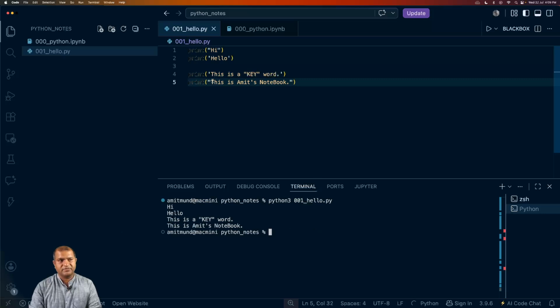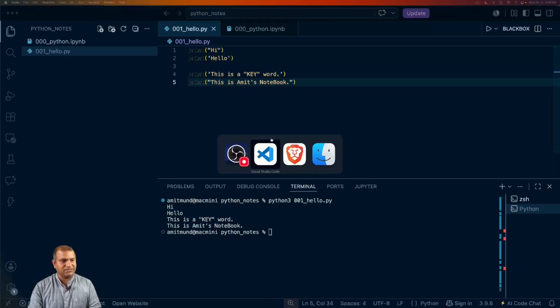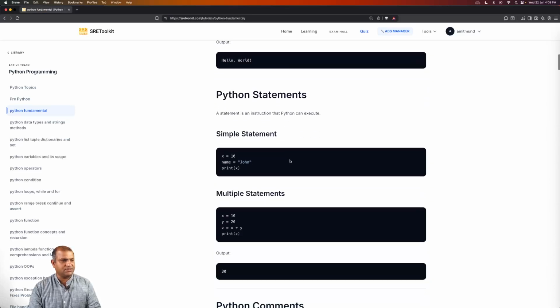See, because these two are valid, I'm mixing both based on my need. Over here I want to represent the key within a double-quoted word, that's why I'm using it within the single quote. Over here I want to use this single quote, that's why I'm using this one. This is one of the easier examples you can do. There are multiple ways, but let's go through the simple one. Okay, what next is it saying? It says the Python statement.